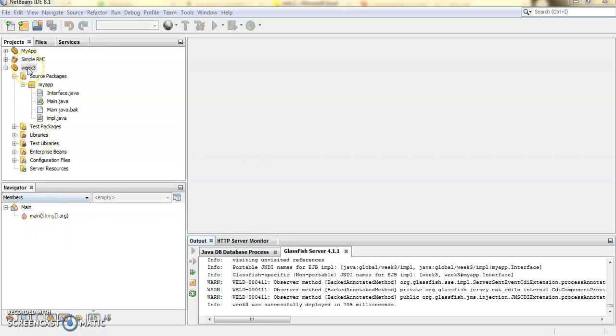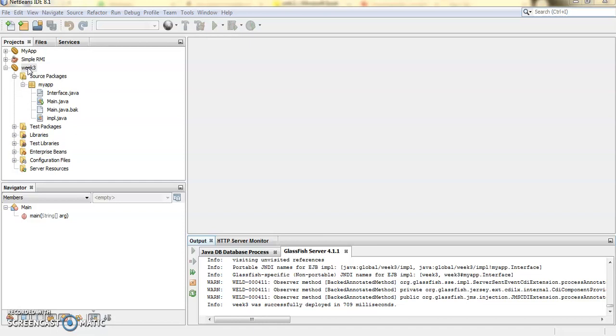Hello all. In this video, we are going to see how we can design a student management system by using EJB. Here, the student management system is an application, an EJB program, where when the client is requesting the server, the business application will provide three options: either to add the student data, to delete the student data, to display the student data, or to exit from the system. So we are going to design the student management system using enterprise Java beans.